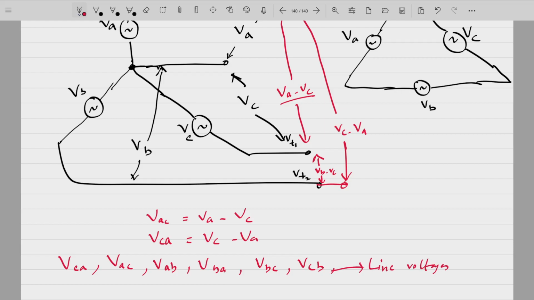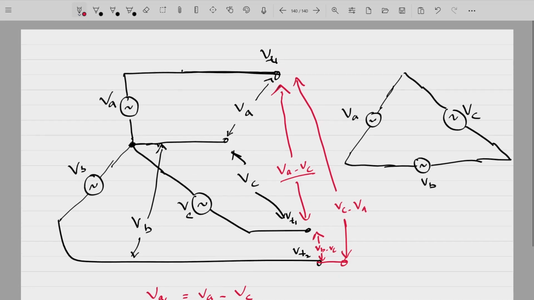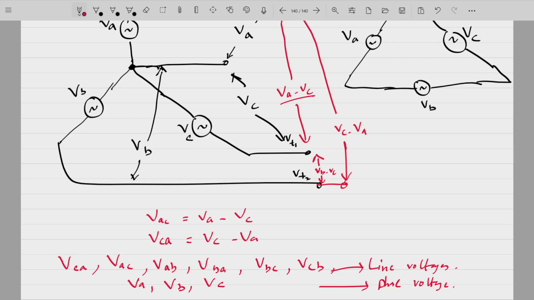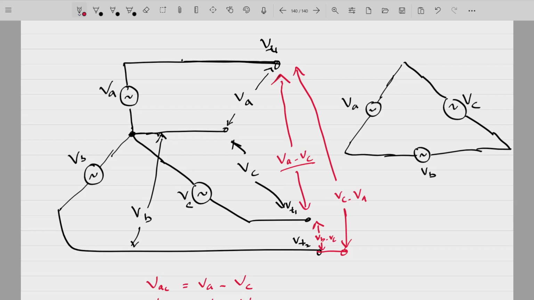So these are voltages between a phase and a phase, and you have three phase voltages: VA, VB, VC. It is simply the voltage between your phase and the neutral point. ठीक है? स्टार में तो ये एक्चुअली ऐसे अवेलेबल है आपको, तो आप हमेशा समझ सकते हो कि VA, VB, VC simply put is the phase voltage, and the difference between the phases, VAB, VBC, VCA, VAC, and so on, these are the line voltages. ऐसे आप डेल्टा में भी बोल सकते हो.